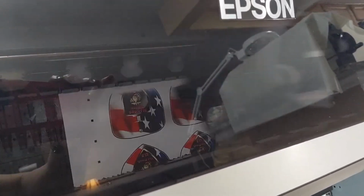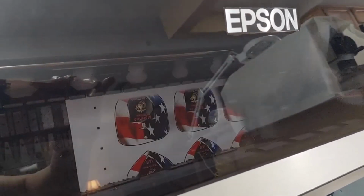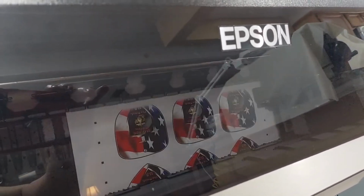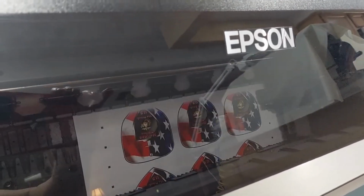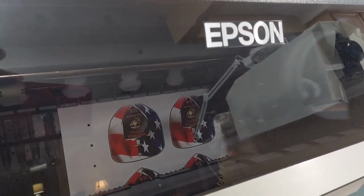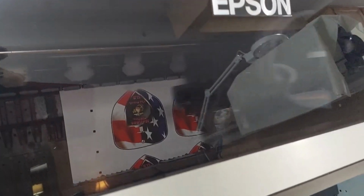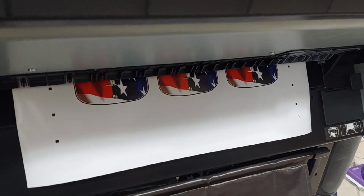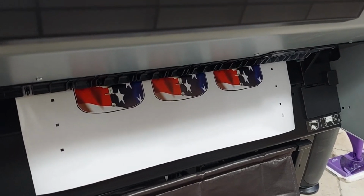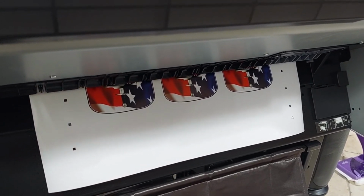Once those colors come through the bottom, then you'll really get to see what I'm talking about in level of detail. Vinyls that are more like paper, guys, more like matte vinyl, they are not going to let the ink sit on top, giving you that real vivid color spectrum you're looking for. We get a lot of questions on that. That's why I'm not always a fan of matte vinyl, especially for auto graphics. You want something to pop, something that resembles more like paint, then you're definitely going to want a vinyl that is glossy and that allows the ink to sit on top without penetration. And now, and again, this isn't laminated yet, but you can definitely see those colors on what they look like. Really amazing.